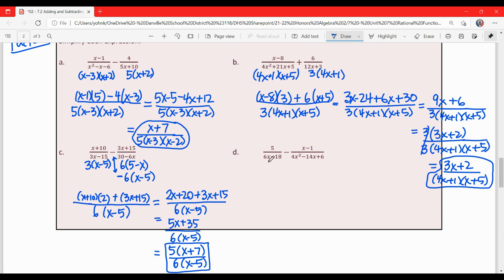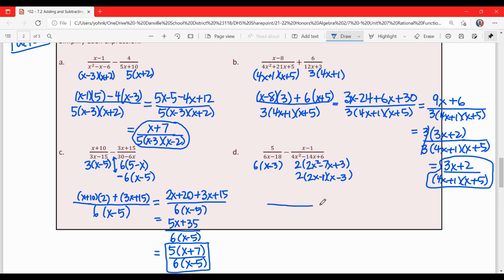If we look at letter D, bottom left, I could take a 6 out. That leaves me with x minus 3. Bottom right, there's a 4 in common. No, actually, there's a 2 in common. So I'm left with 2x squared minus 7x plus 3. And let's see, I can factor that some more. So we can do 2x and 1x. I need to make the back ends be multiplied to get 3, but when I collect like terms, I need 7. So that means I got to have the 3 multiplied with the 2, and the other one's going to be a 1. They're both going to be negative.